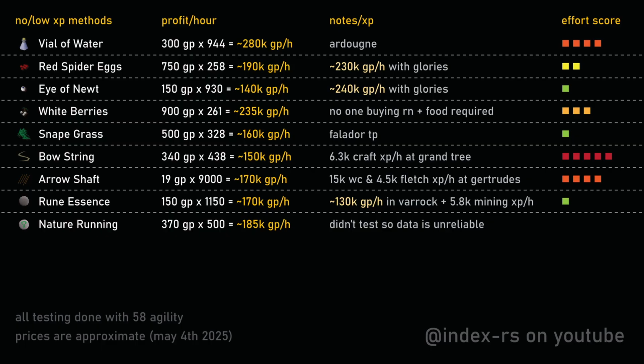White berries at 235k an hour, but there are no buy orders right now, and it's a bit annoying since one of the dragons keeps attacking you. I don't know if there's a way to trap it somehow, but it always aggroed me and I needed like 5 salmon with me. Yeah, I wouldn't recommend this right now since no one's buying them unless you need them yourself.